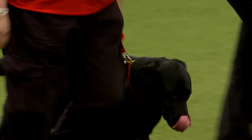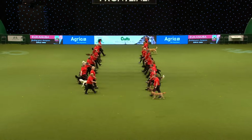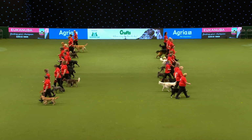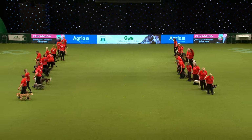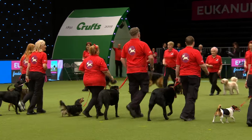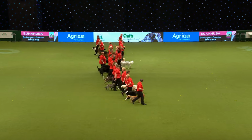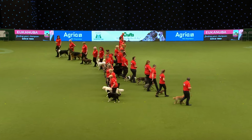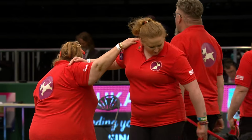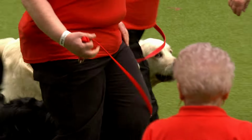get a course map. So you'll get a piece of paper with the course written down on it that you can look and study and try and get it in your head before, and then you usually get 5 to 10 minutes. At a normal competition in the UK, it would depend on how many competitors were in that particular class. If there are 300 or 400 in the class, you would probably get half an hour because there's so many people on it, and if it was a much smaller class, you would probably get just a little bit less.